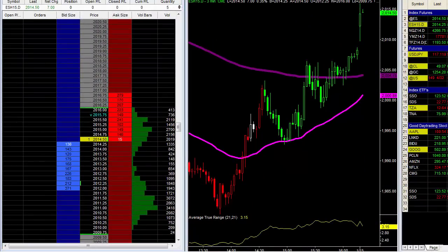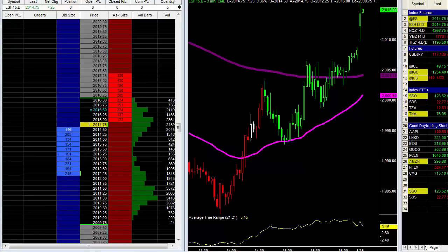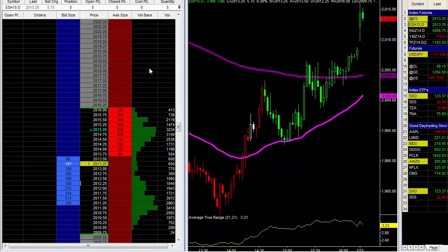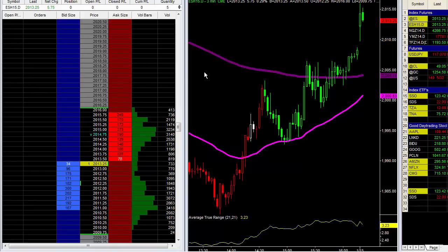Morning. Today is Thursday, the 15th of January, and I'm thinking we're getting one of those special days again. I think we're going higher. We gapped higher. We weren't able to fill that gap in the first 3 minutes. I think we're going to try running to the upside here, but I am going to hold off just a couple minutes, and I will let you know what I'm looking to do. I just need to give it a little bit more time here.